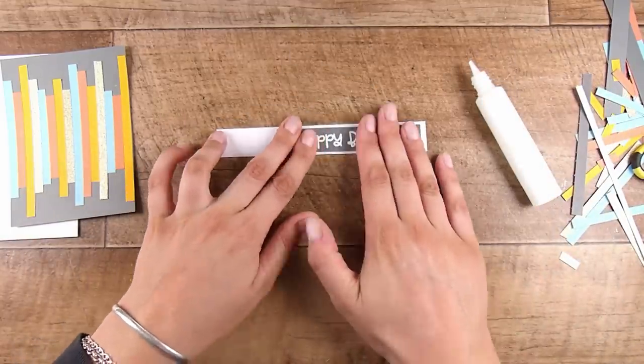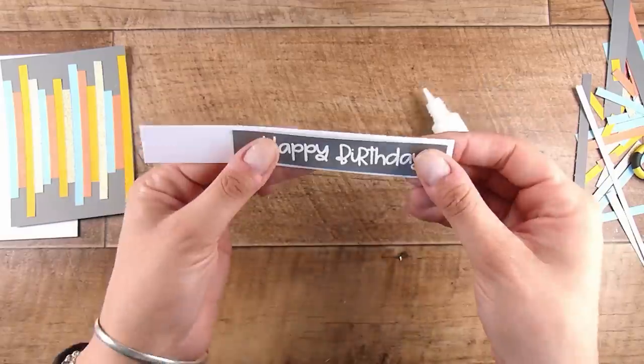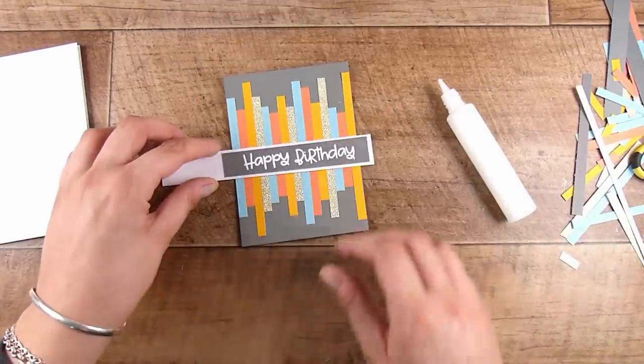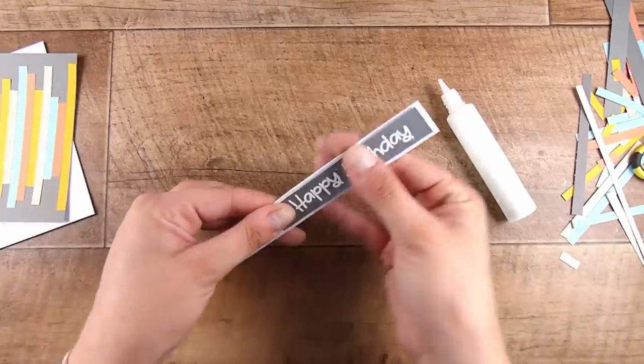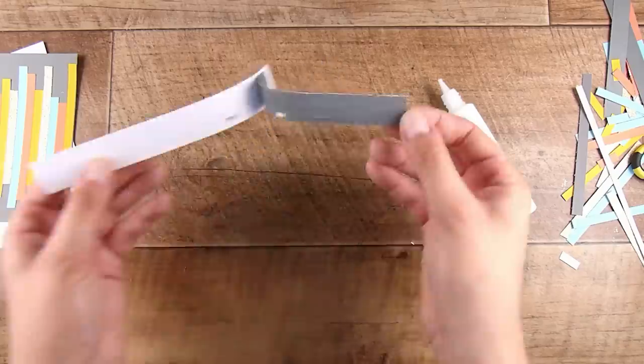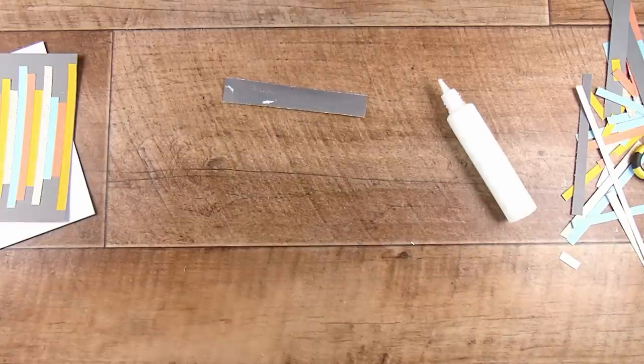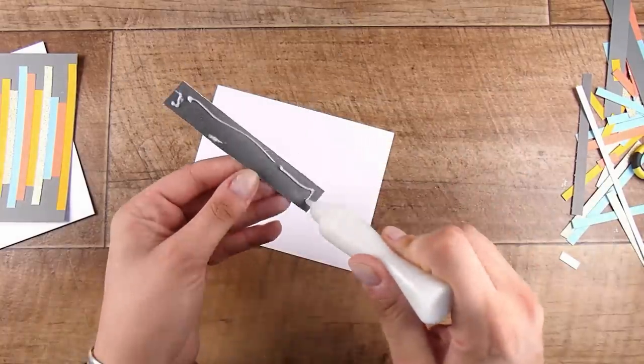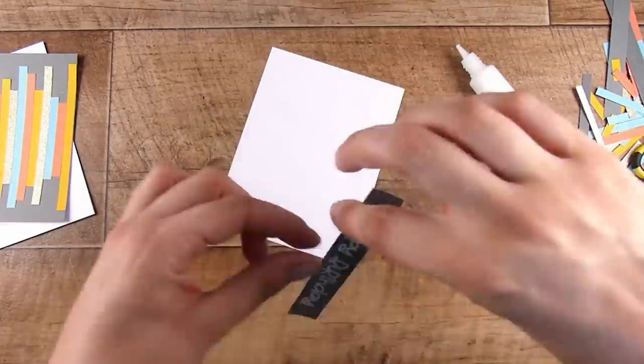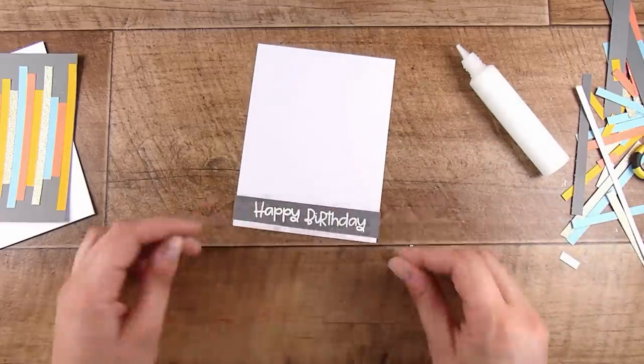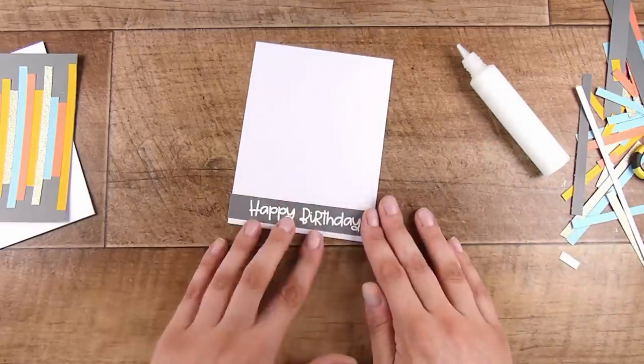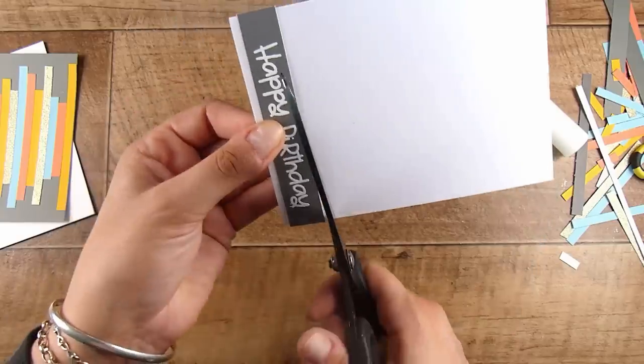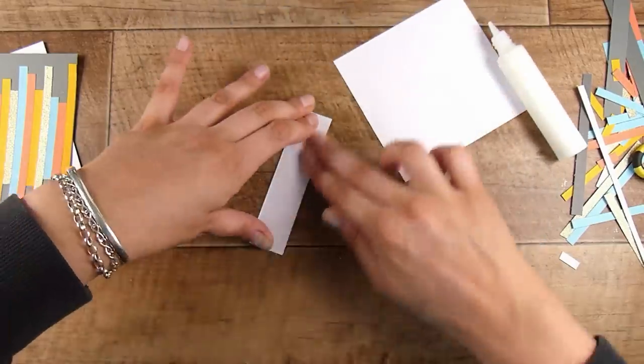But you can see without that white bit there it just sort of sinks into the background. So I had this scrap piece of white paper sitting there ready to go and I thought brilliant perfect I'll use that. I really like that. It goes in really well with the little border that will be around the outside. And I thought it's just a little too wide. It's just a little too much. So I'm going to trim this down a bit just so that there's a little bit less white poking out each side. I was happy. I put some liquid glue on the back of my sentiment. Pop it down onto the little piece of white paper and then I realize it's not enough. That wasn't what I was thinking. I liked it when I had more.